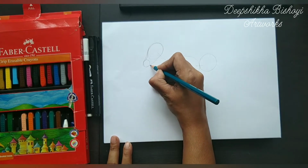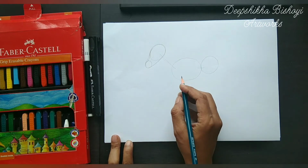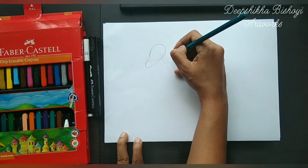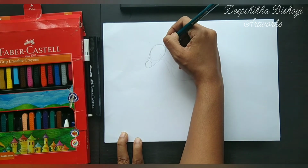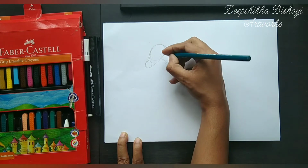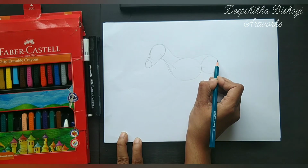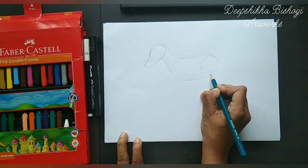Here we are connecting the head, and add two curving necklines. Here we make the neckline like this. Now we'll draw a line for the back and one for the belly.